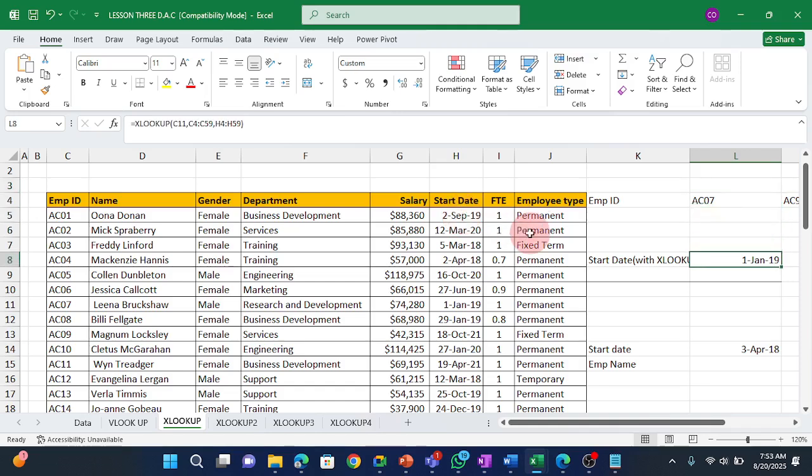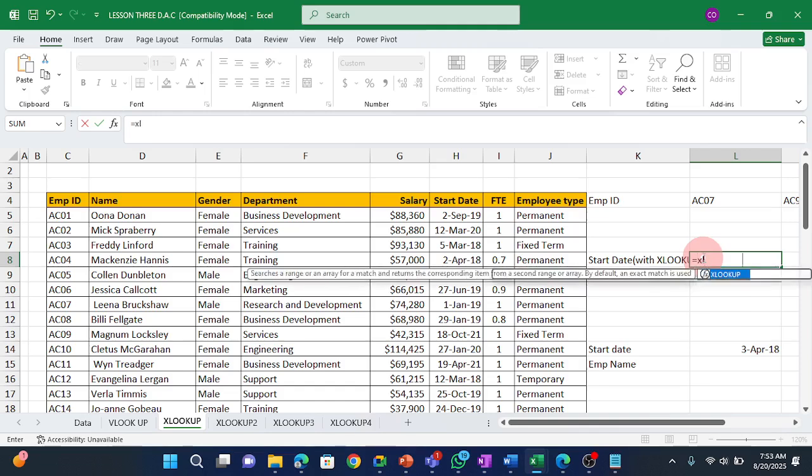So let me delete this and write it again. Another reason why I like putting it here and not writing it here is sometimes you might want to change the values here. So I do this equals XLOOKUP. This is my lookup value. Remember it is the cell it is taking, so it is the content of the cell it will look for.